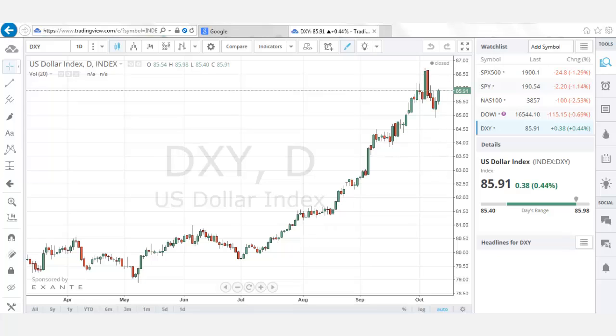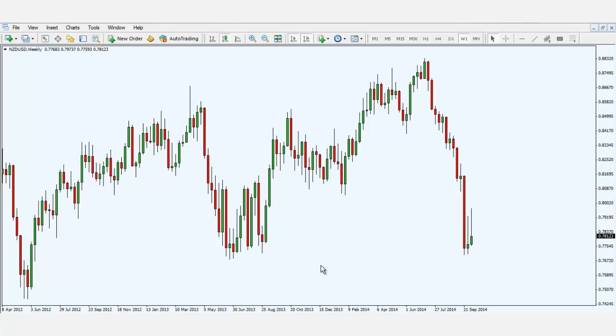So with that bias of the dollar being in an uptrend, let's look at some charts and have some trading ideas that we can formulate. The first chart we'll look at is the New Zealand dollar. I did mention this on my site, under trade setups, where I said that this pair has fallen 1,000 pips over the last few months, and traders are saying that this is oversold. Price is oversold now, and we are expecting a rebound.